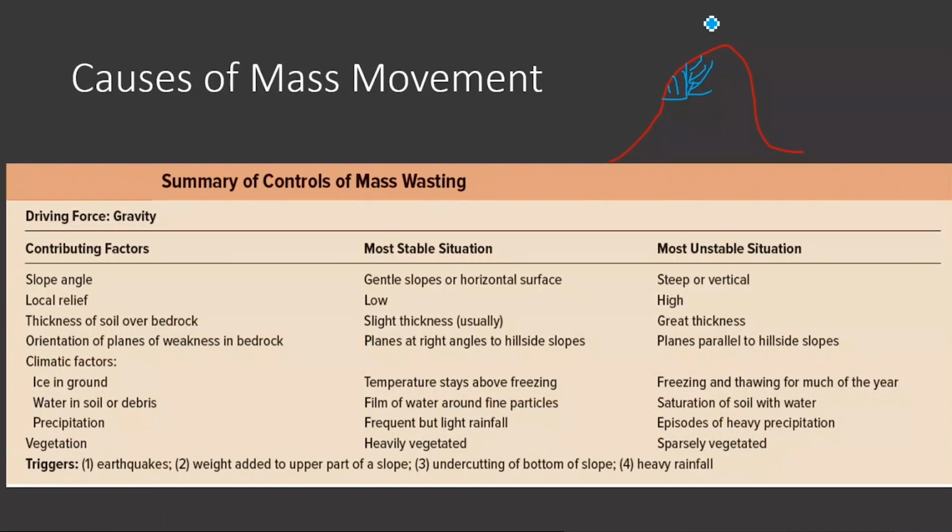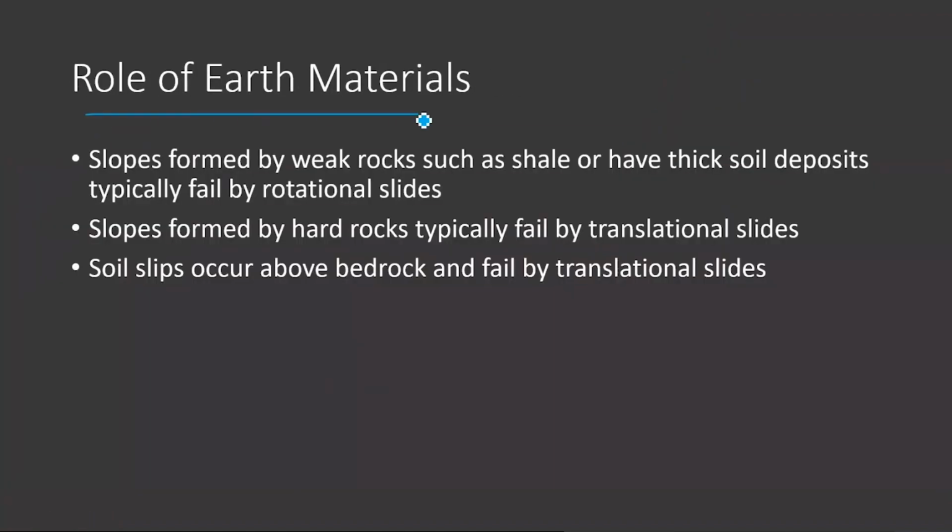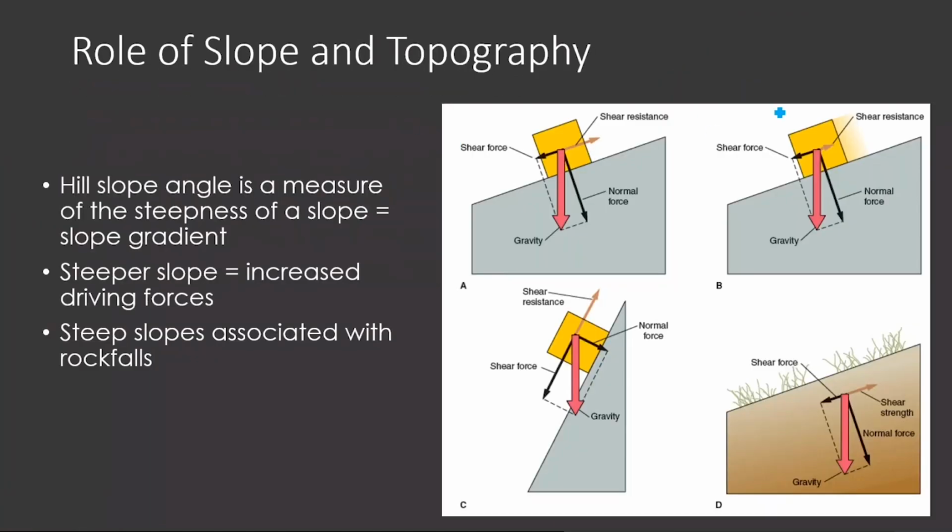So heavy rainfall. If there is heavy rainfall, all this water enters this part, and there is no space for it to flow down. So it will start exerting pressure in the downward direction, and finally the entire soil along with the water will flow like a stream. So that will create the failure of the slope. So earth materials we have just discussed.